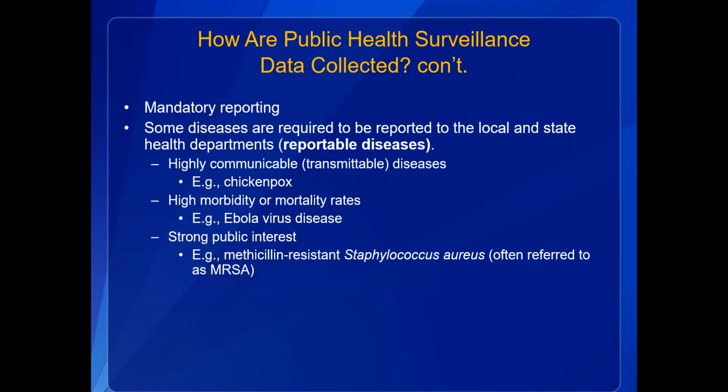Then we have diseases of strong public health interest. These are also supposed to be reported. So in terms of how these things are collected, some can be mandatory depending on their public health importance. And that importance is defined mainly by those three criteria. First, they are highly communicable: if you don't report, more people will be affected. Then in terms of morbidity and mortality, some of those diseases have high death rates, so they need to be reported very, very fast and very early.